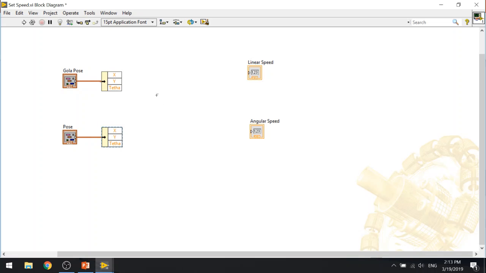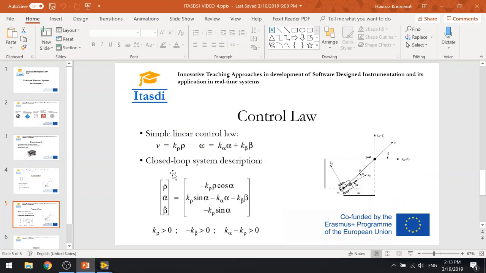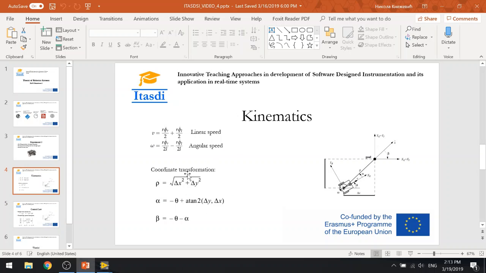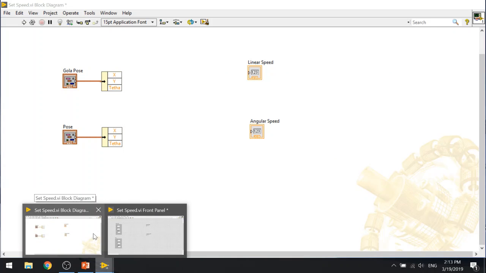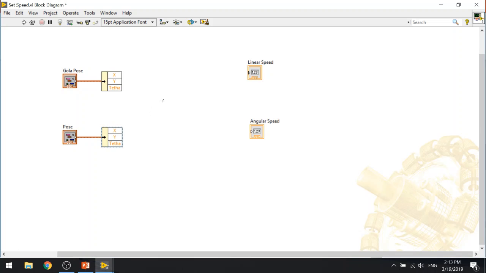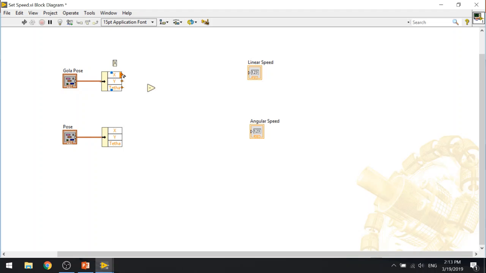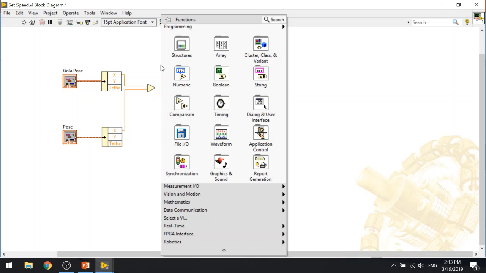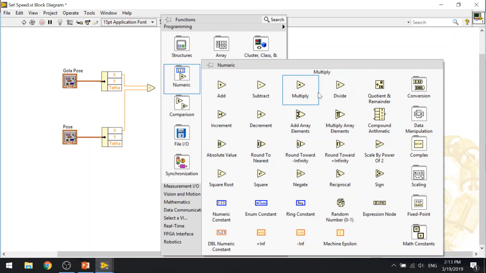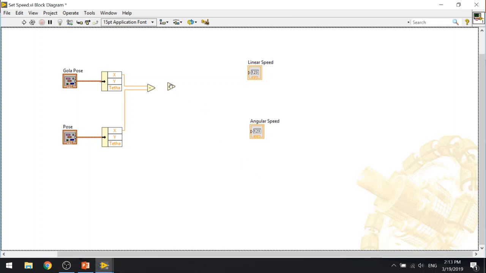Now calculate. From the formula we can see that rho is the square root of delta x squared plus delta y squared. So we will first subtract the x and y and square that.